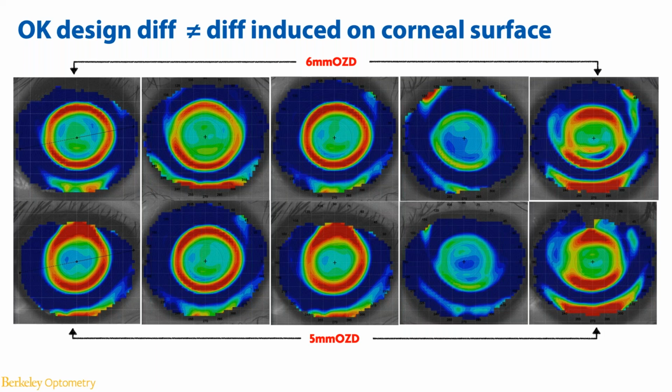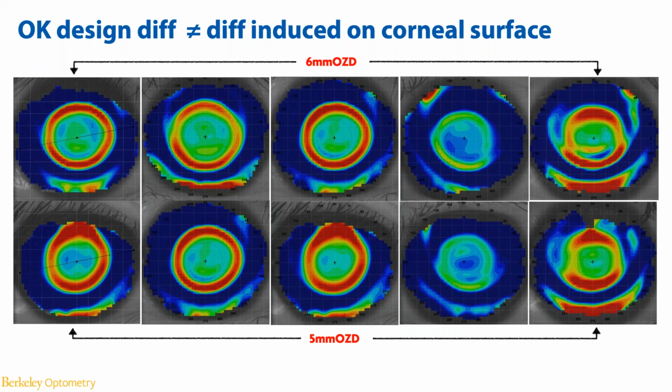That's a great question. As I mentioned, most of my subjects are blinded. I didn't tell them which lens they were wearing in each eye, but I did ask them, between the two lenses, do they notice more glare and halo in one design versus the other? And subjectively, surprisingly, most of my subjects reported better vision or less halo and glare with the 5 mm OZ.